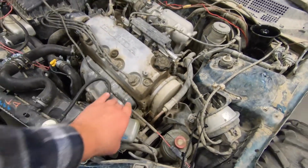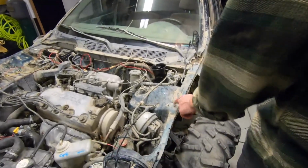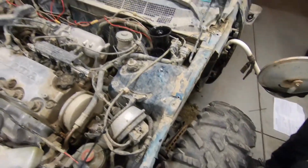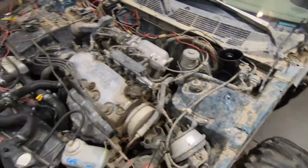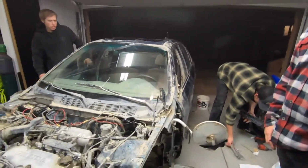We're throwing the hood on too. Drew broke a drill bit trying to drill some holes. I went a little hard in the paint. This thing is a wild machine.